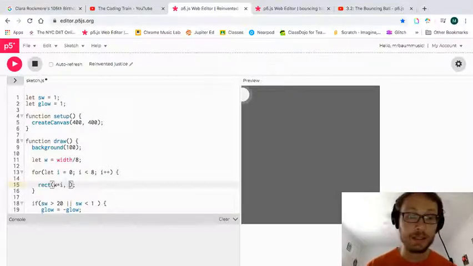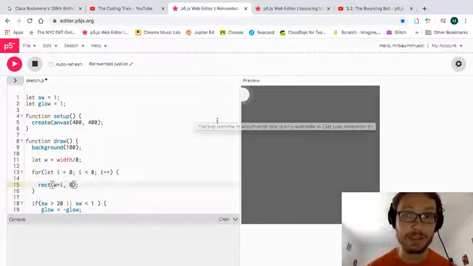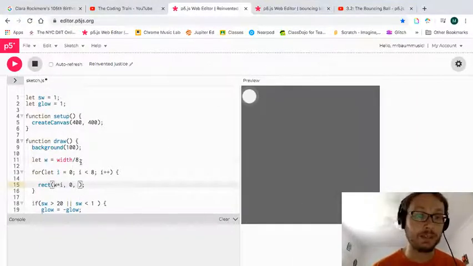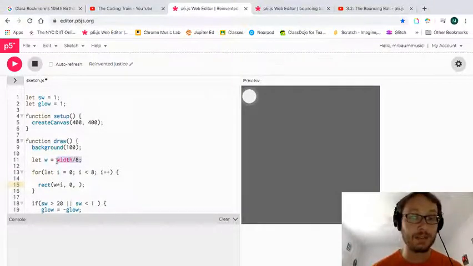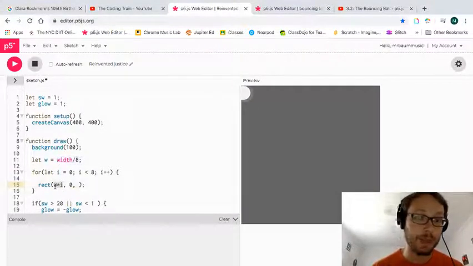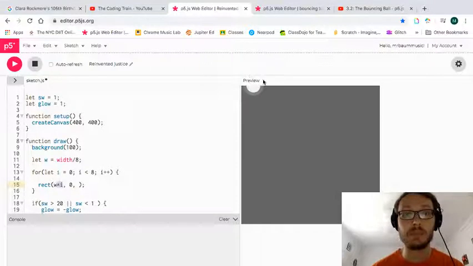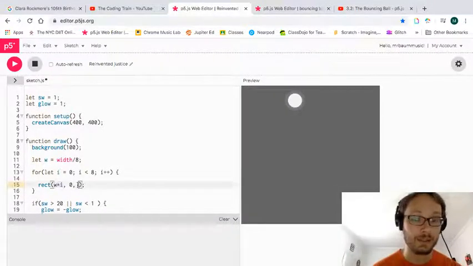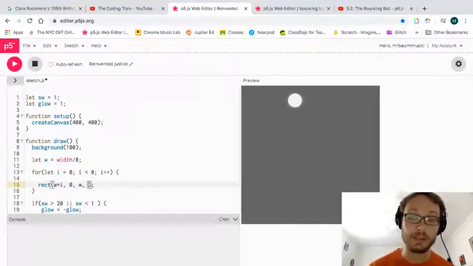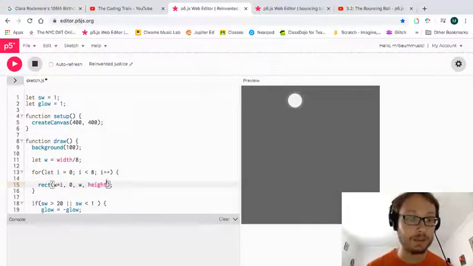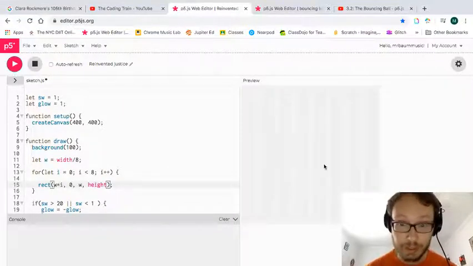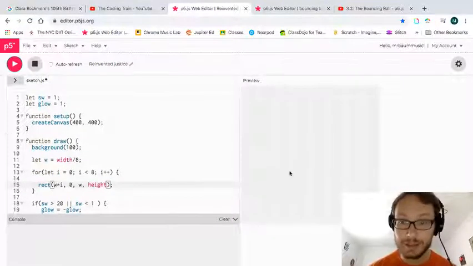I'm not going to get too fancy here, so I'm just going to start my squares all at the top, and they're going to run all the way to the bottom. And then the width of each square is just going to be 1/8 of the canvas. So it's this variable, and multiplying it by the counter just moves me an eighth across, and then each rectangle is going to be the width, or 1/8 of the width, which is W, and then I'm going to do height here, and let's run it. Okay, so some interesting stuff is happening here.